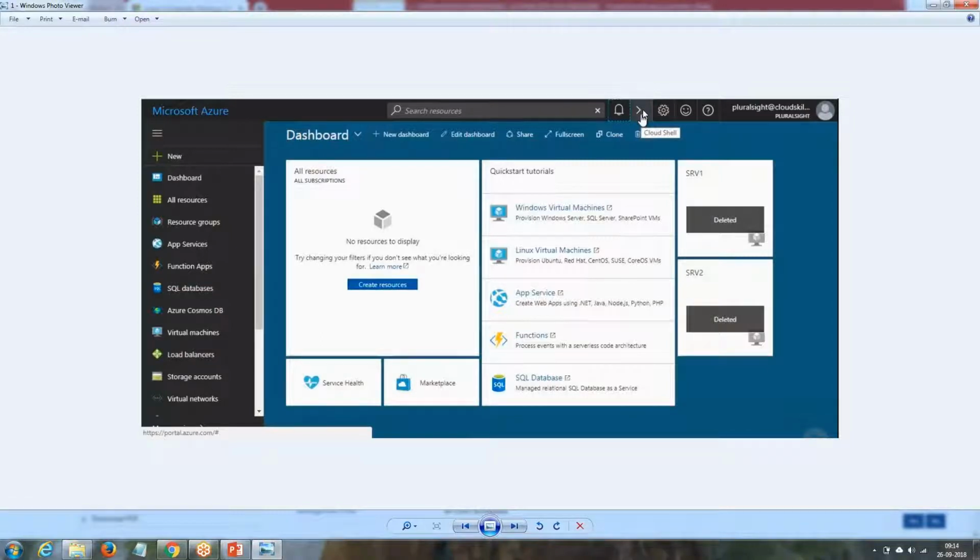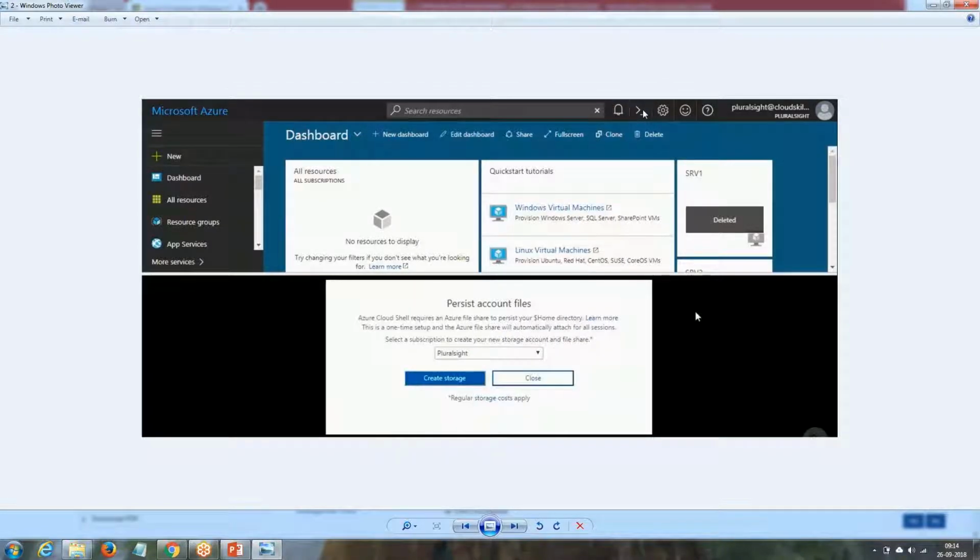Oh yeah. So as soon as you click on that, the portal opens up. It is asking, welcome to this Cloud Shell, select Bash or PowerShell. So I can use PowerShell for Linux? Yeah, you can use PowerShell if you're comfortable. If you're comfortable with Bash also, you can use Bash, not a problem.